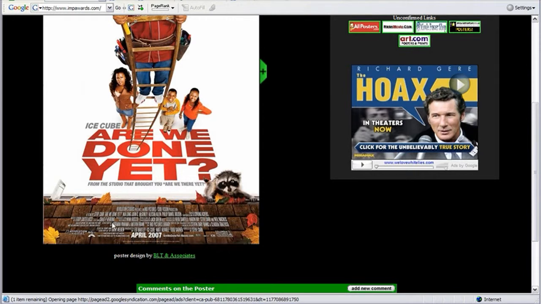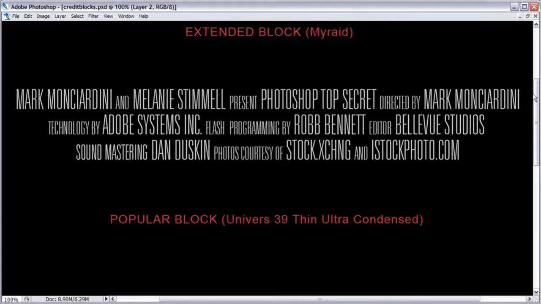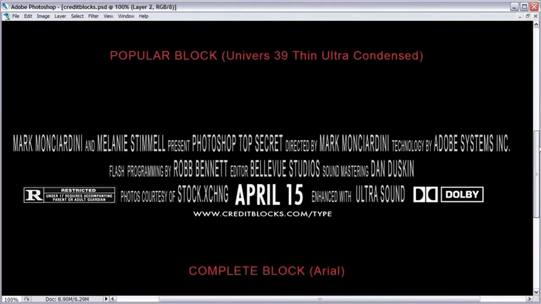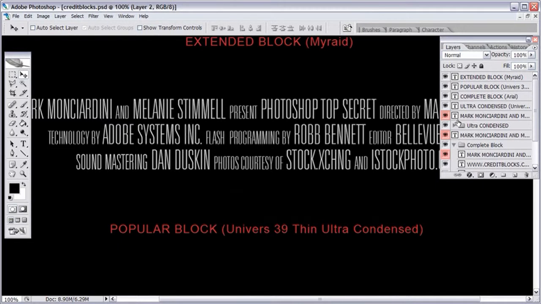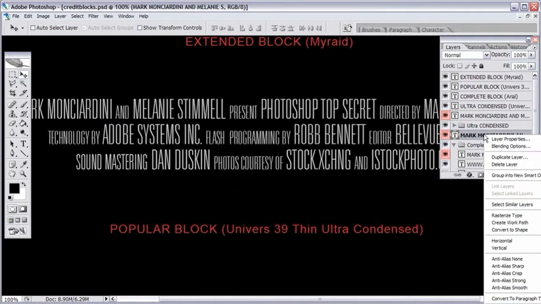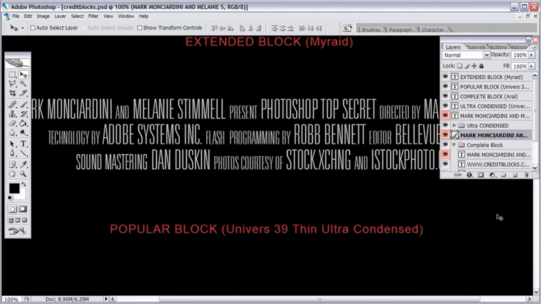Okay, and it looks like they've distorted the credit block there just to kind of go with the name of the movie. And we can do that too. You can do really anything you want with these credit blocks. I could just come over here to the layers palette and select this layer, and then I can just right click and rasterize that type layer there.